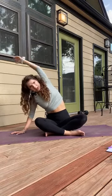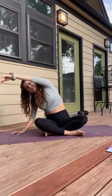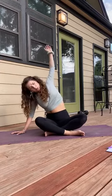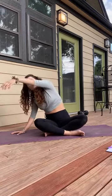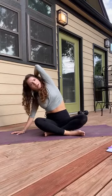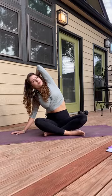And then let's take some backward circles with the arm. So we're gonna keep them nice and wide. Let's do 5 big circles. And then after the 5th circle, you can extend the arm once more. Use the right hand to find the back of the neck here. And think about pulling that elbow up to the sky as you find this nice stretch. And your breath.